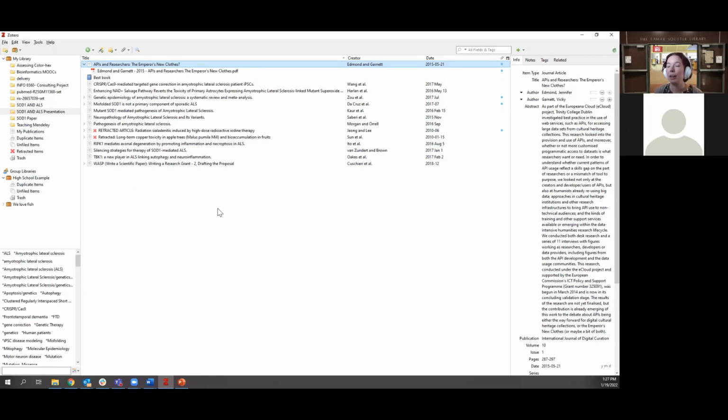You can also use an identification number like a DOI or a PMID to pull a citation into Zotero, on either the web version or the desktop version.